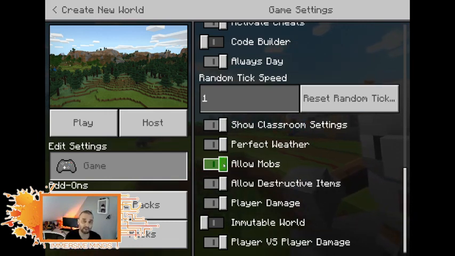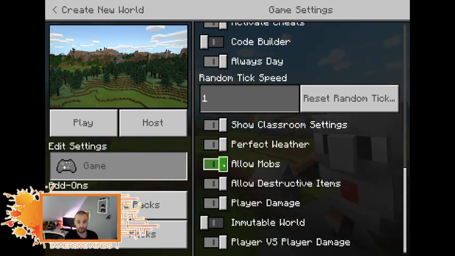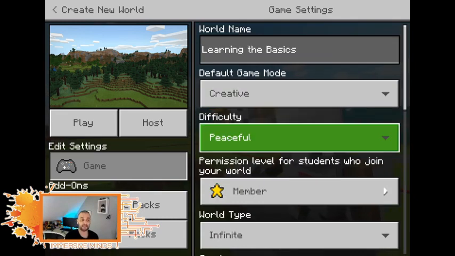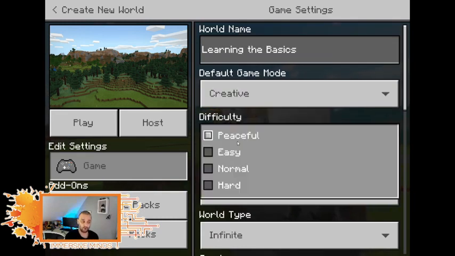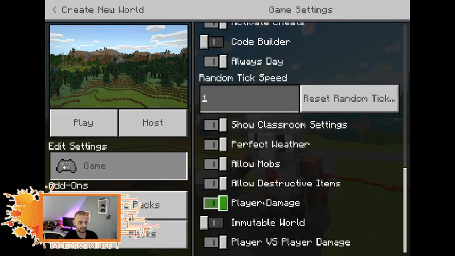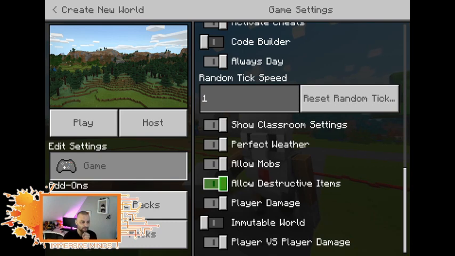Now remember, back to my video yesterday, which is on YouTube, mobs doesn't necessarily mean monsters. Mobs means all creatures, monsters and friendly, like sheep and parrots as well as creepers and zombies. But I've switched mobs off up here in peaceful mode. Peaceful or monsters, easy, normal or hard. I'm in peaceful mode. So I will get mobs, I just won't get monsters, which is handy. Lots of teachers get mixed up with that one.